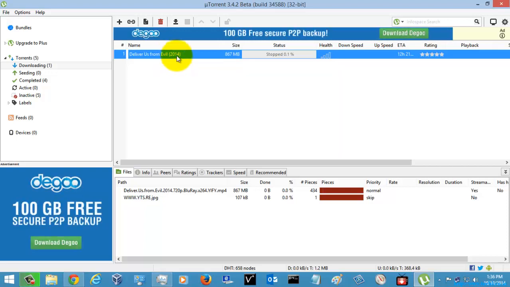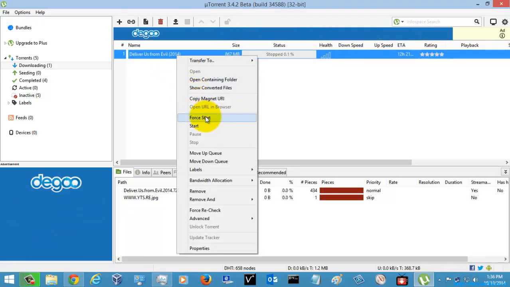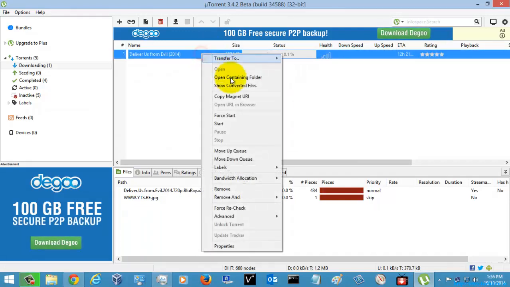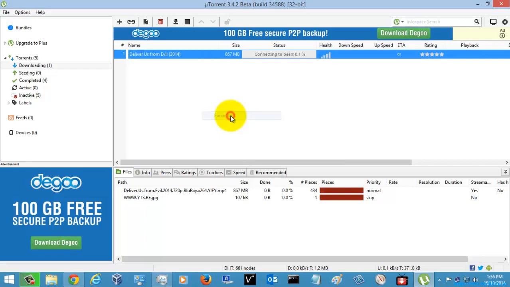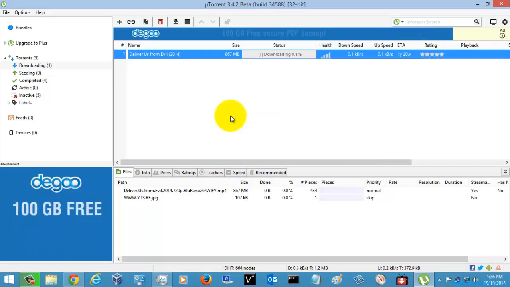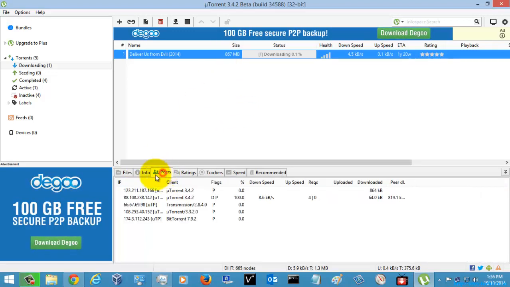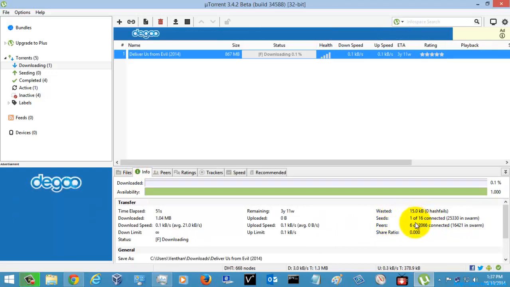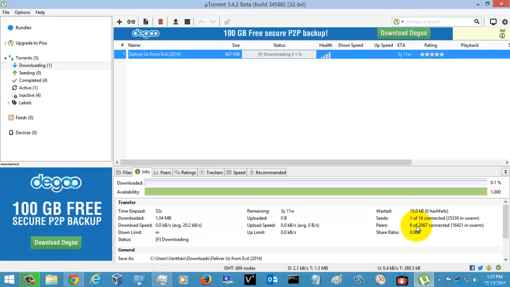So just right click on the file and select 4-star. This will also provide you a good download speed. I'm just going to start the download here. That is a 4-star here, and here you can see the peer settings, what peers are available and how many seeds and how many peers are available. You need to check it. If it is low, then the download speed will surely be affected.